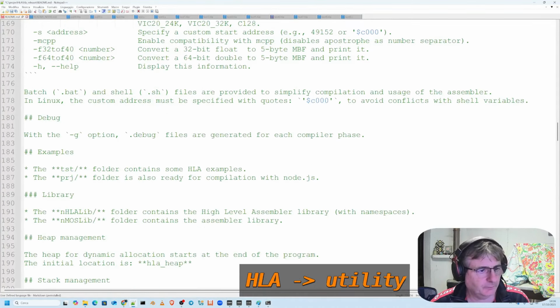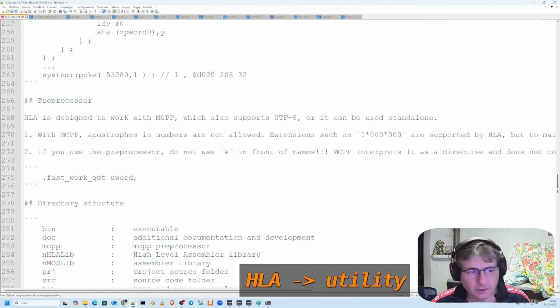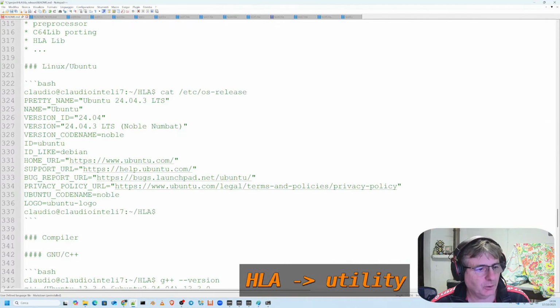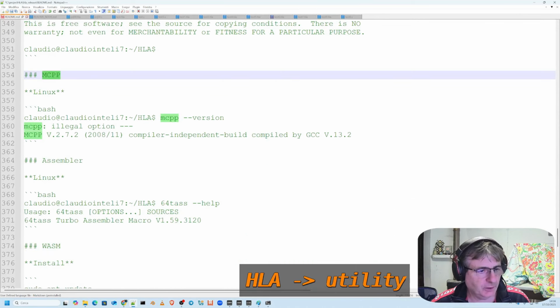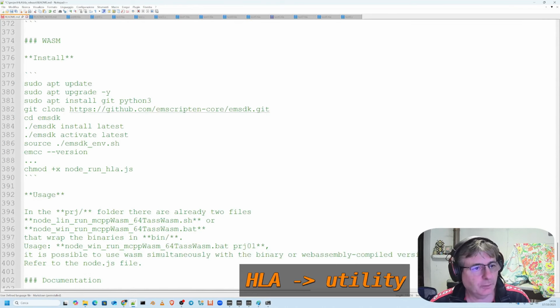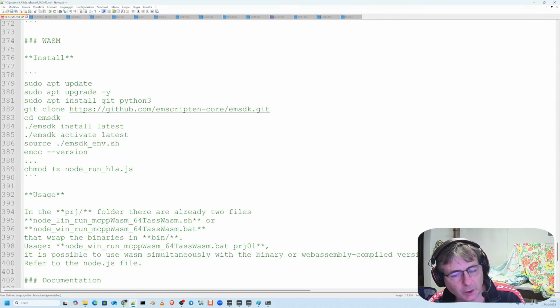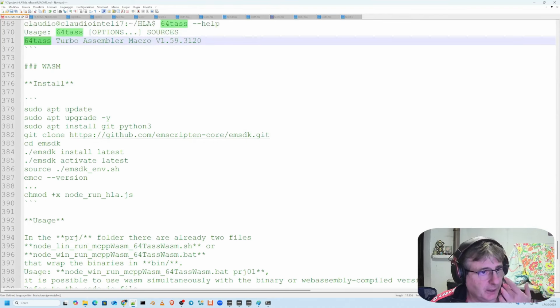What is required? Obviously, a compiler is required, and here we can maybe go towards the end to the requirements. You see the C compiler or Node.js, which we will see running on Windows, the MCPP for those who want to use the preprocessor, and the 64TASM turbo assembler, specifically to directly compile the code. Now, that's not all, because the compiler also works independently of the platform, since here it is compiled only with Linux and does not work with Windows for the reasons mentioned earlier. So, I compiled a version for Node.js in Wasm, which we are about to see running right now.